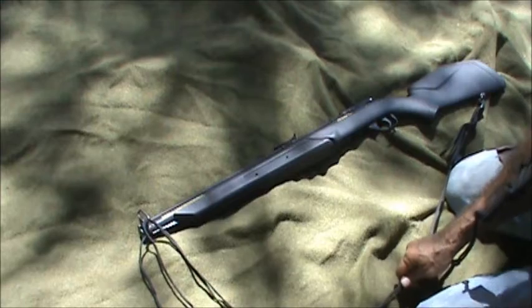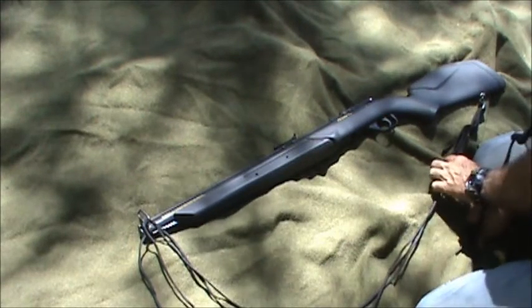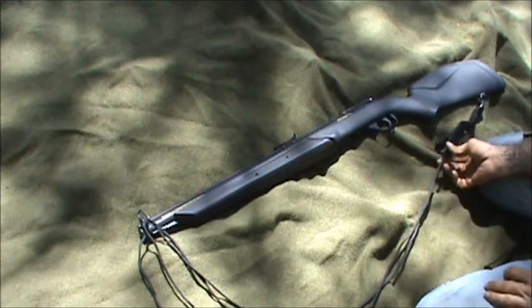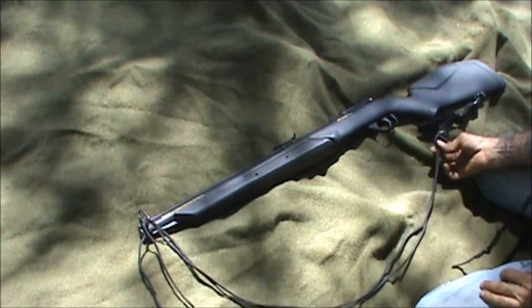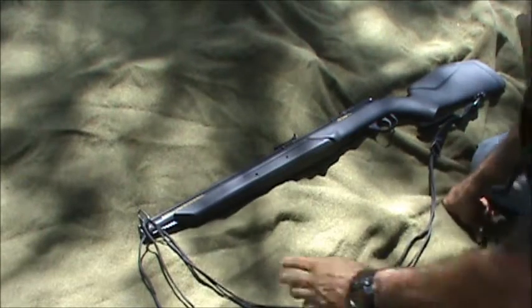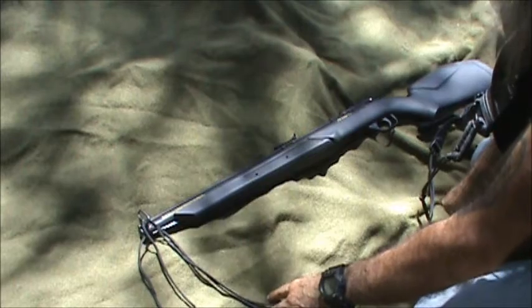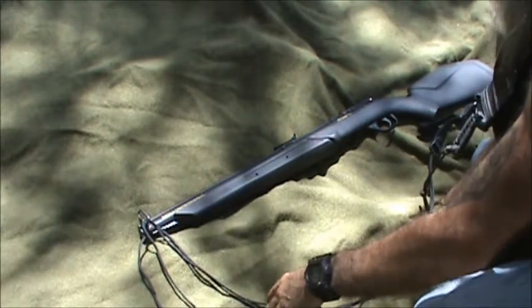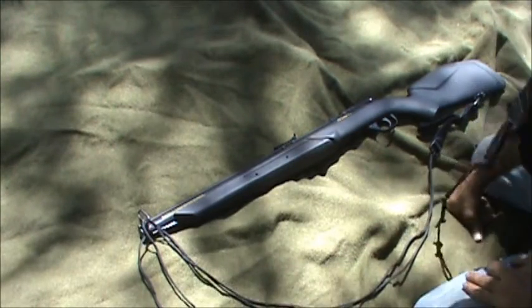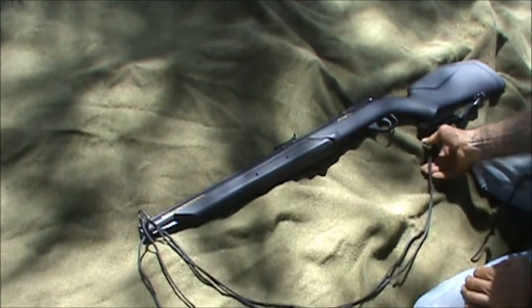So I'm going to guesstimate this. And this is where a paracord sling is going to run all the way down to here with the cobra weave. And then when we are done with that, we're going to run a double cobra down probably about 10 inches for a shoulder pad up here on the top. But we'll get to that in a while. We're going to be working on this for a while before we get to that.